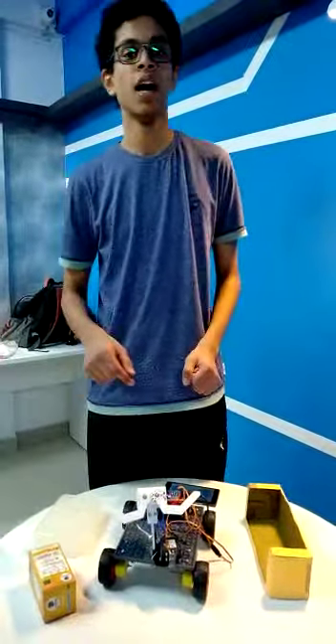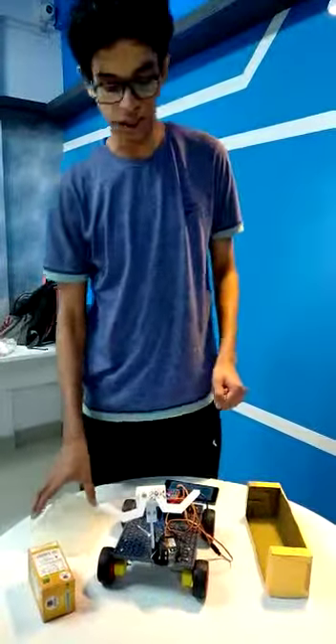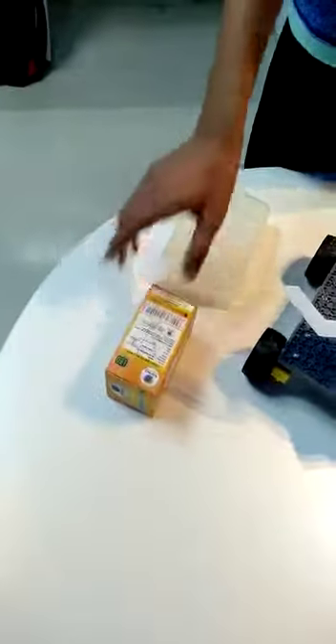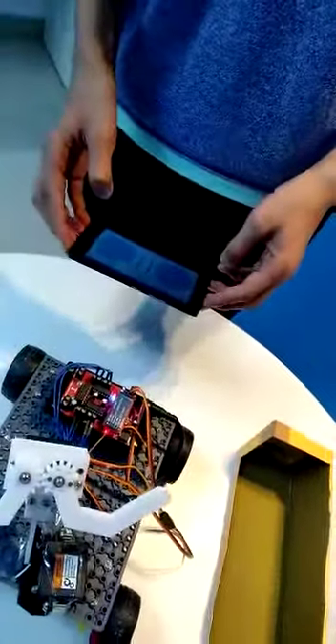The passengers don't need to hire a porter or carry luggage by themselves. This has many components — in this activity we'll be assuming this as the luggage of the passenger, this will be the luggage storage place, this will be the railway carriage, and this will be the bluetooth control of the robot.